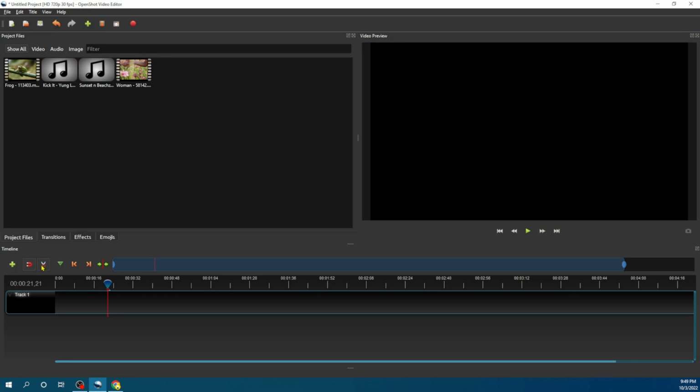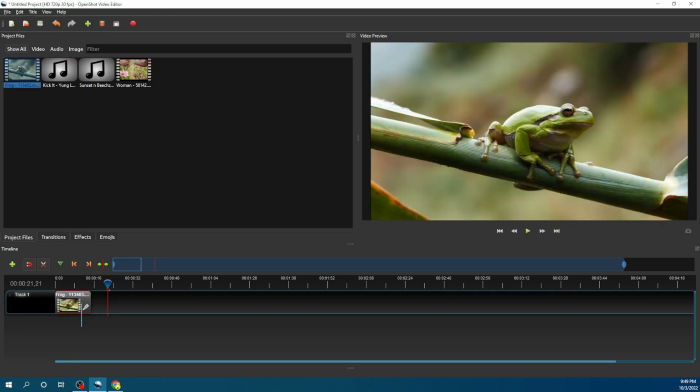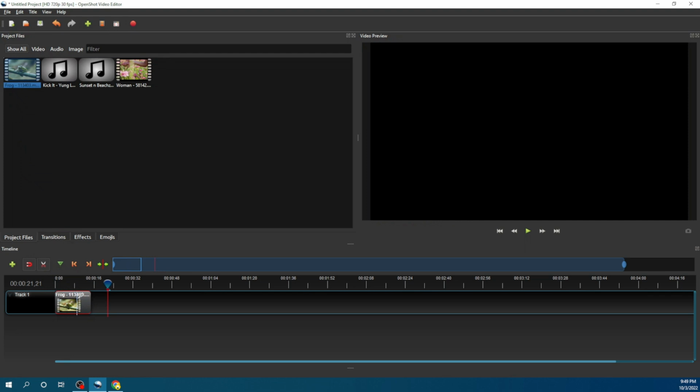This is one of the tools there. You have the cut. So for this cut, how you can use this is just, let's assume this is a clip, and you can just cut it from any point that you want, and automatically it's going to split the clip into two. And once you're done using your cut tool, you have to make sure you go back and click on it so that you can go back to your regular cursor that you can be using to transform these clips, either by dragging it along the track or extending it.